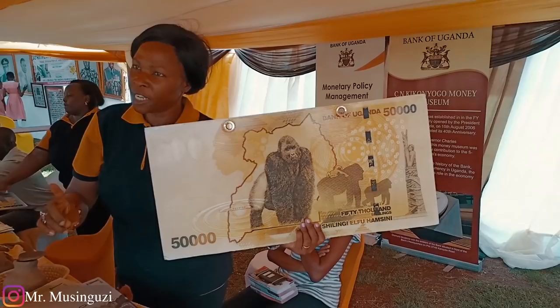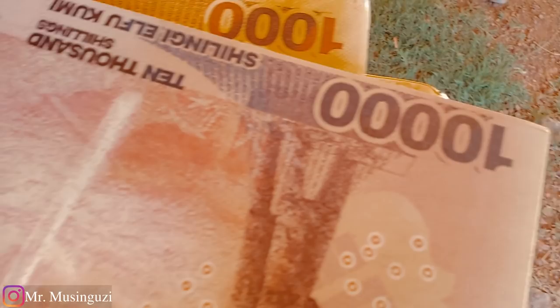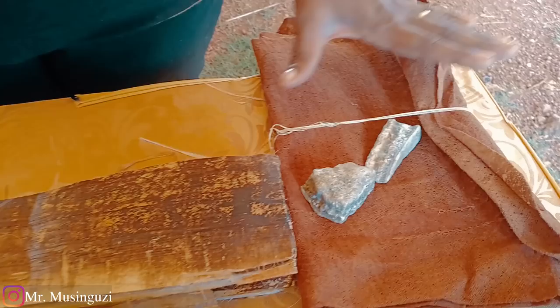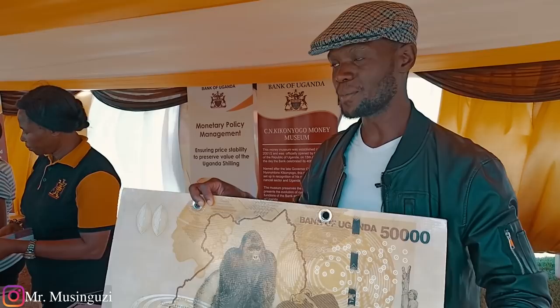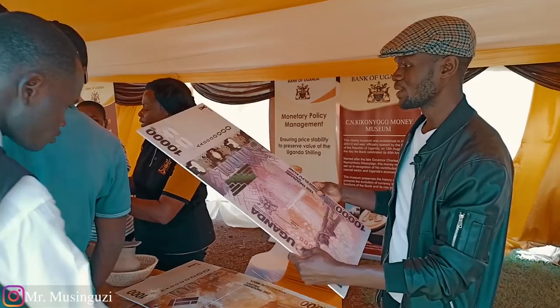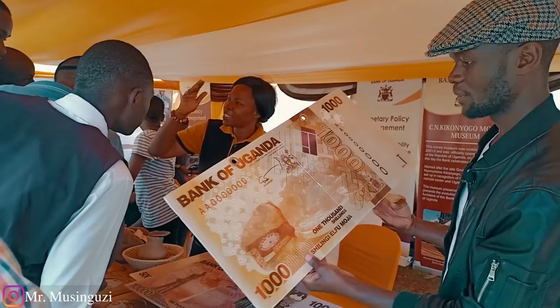When I saw where the money was, I had to rush to the Bank of Uganda tent and get some education about money. Well, we got to see the first currencies, how they came about from barter trade to the cowrie shells to the coins, all the way until the money that we handle today. And we're educated on what features you can look out for when you're identifying original money from counterfeit money. These are dummies. This is not real money. But when you go to your real money, you'll be able to see some of the features, especially if you have light applied through the note that you'll be holding.